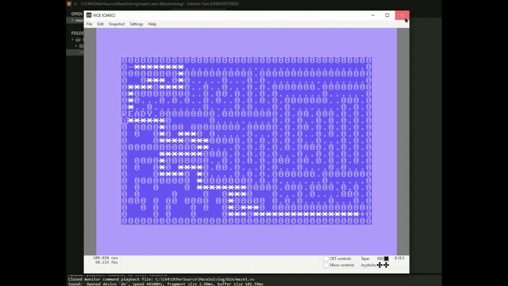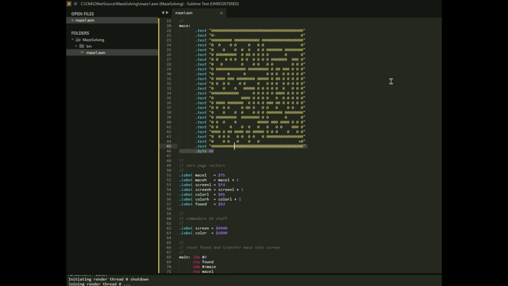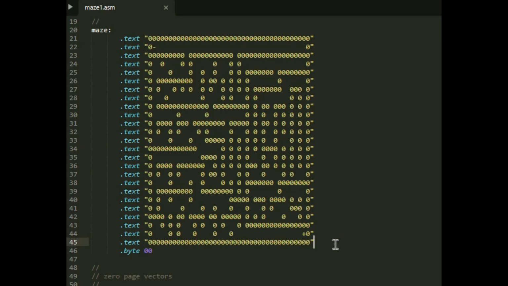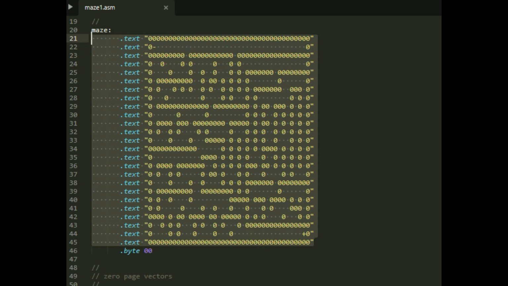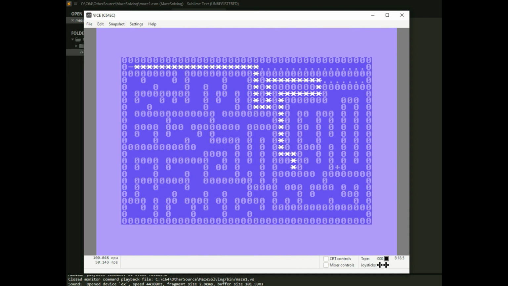So that is the demonstration of the program, and we can take a quick look at it. You'll see here the first part of it just generates a maze. It's not generating it, it's displaying a hard-coded maze. What we can do is move around the destinations. We can move this plus to, say, right here, and then rerun it, and you can see if it will find a solution for the new location of the plus sign. Very quick, it just went right there. And then when it backtracks, it puts dots. You'll see it puts the dots there instead.